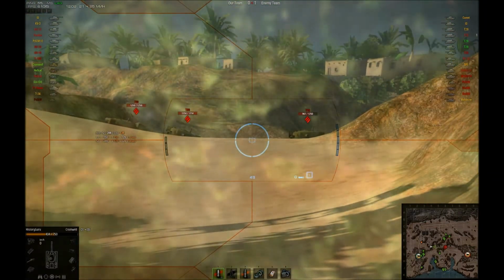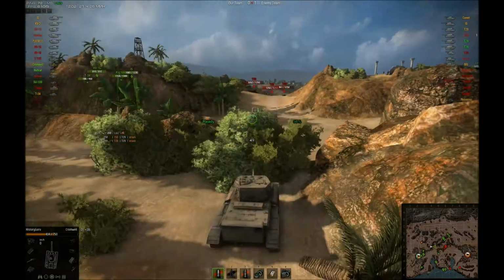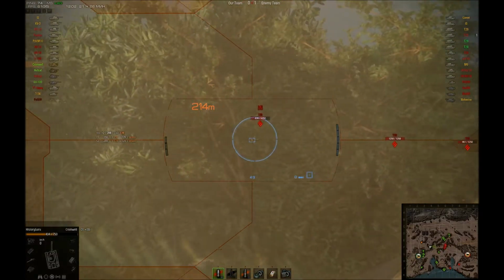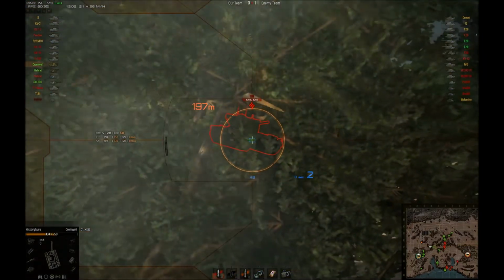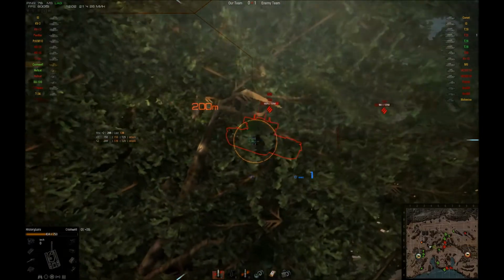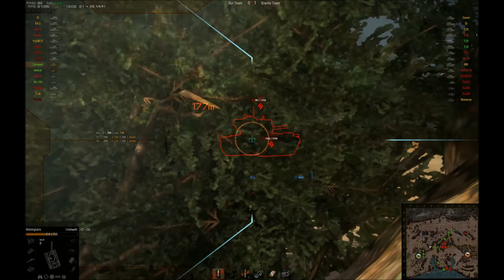I'm sitting and waiting. Really, in this situation, when your enemy is stronger and has heavier armor, it's always better to allow them to make a mistake. I wanted to pull down back here and shoot through the bush, but I was too late. And here I have a series of failures trying to penetrate the T29s. I have 145 millimeters penetration on this gun.